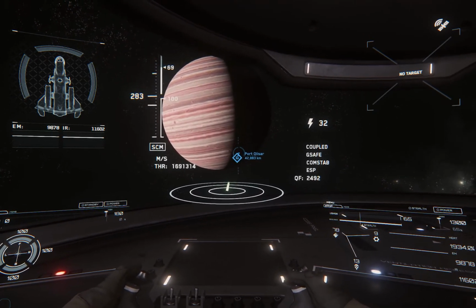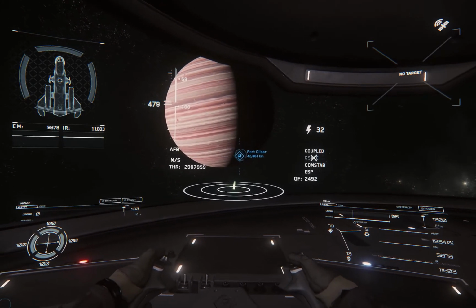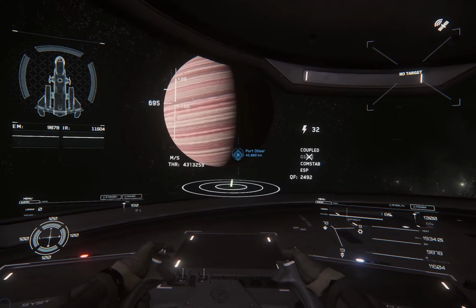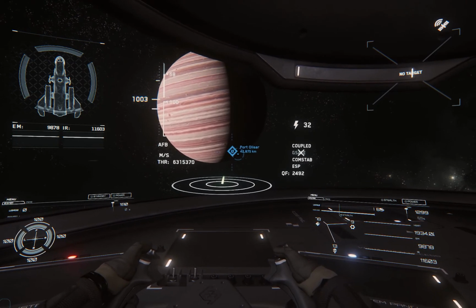We'll probably try maybe again in 3.1.2 when you can rejoin the instance or get back into your ship with your cargo and it's not all gone. And we'll see what happens at that point. We'll start looking at some trade routes. But for now, don't do cargo. It's broken.